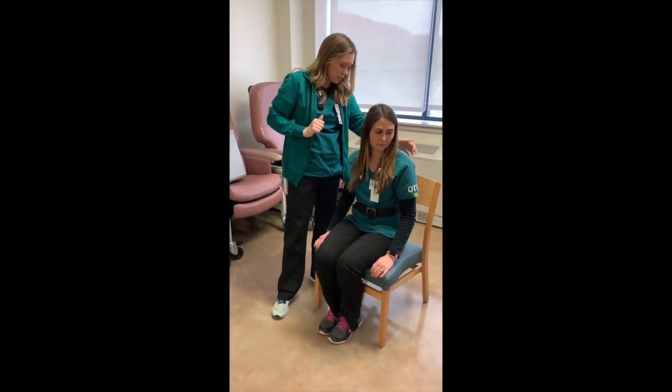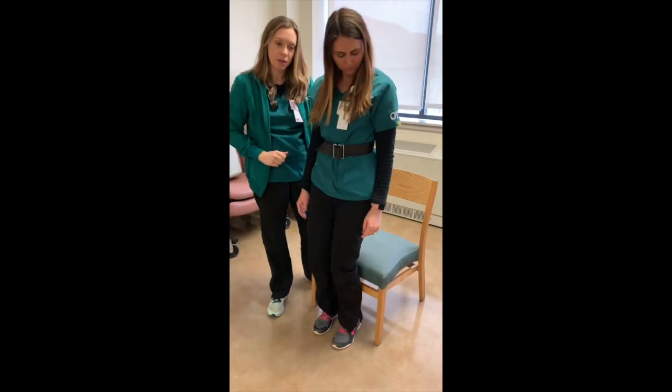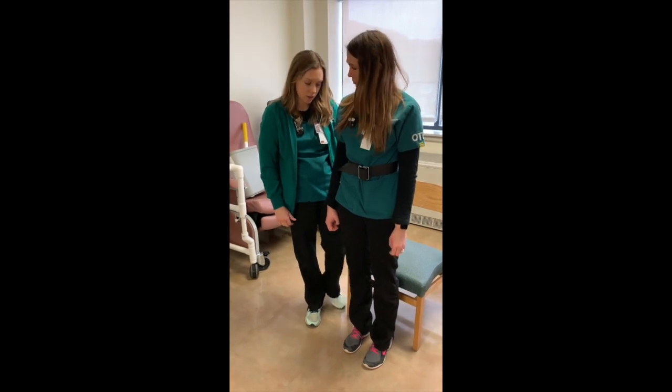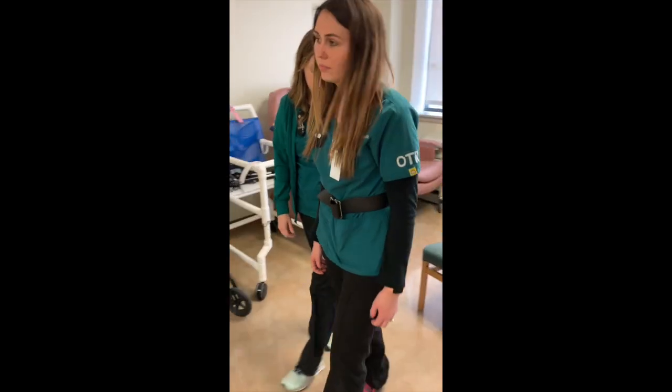All right, so when you're using a gait belt, we're gonna put your hand on the back of the gait belt and have the patient stand up. The idea is that you can keep a hand on the back of the gait belt so that you're close to the patient in case they need you. And then you're just gonna stay close and walk.